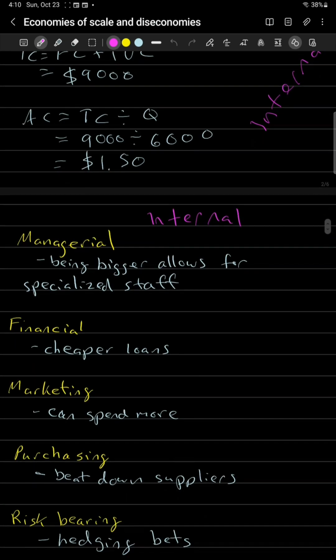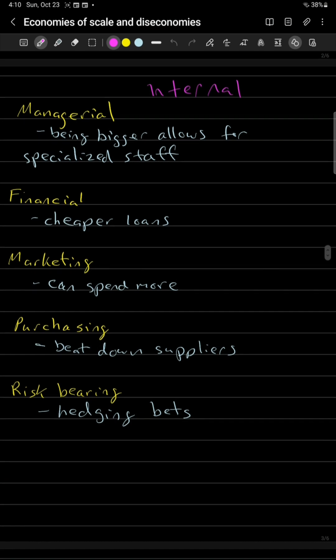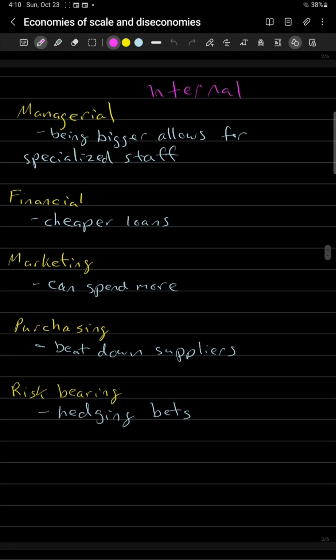And there are other things that are internal to your business for economies of scale. For example, managerial. If you have a small little bakery, then you might have just one manager doing everything, doing the buying, the cooking, supervising the sales and everything else. But if you have a big bakery, maybe you have a person that's specialized in buying apples. So they know where to get good apples at a cheaper price. Well, since you have a specialized manager, you're getting a better deal on your apples, you're saving money. You couldn't do that if you're a small place because you can't have specialized people so much.